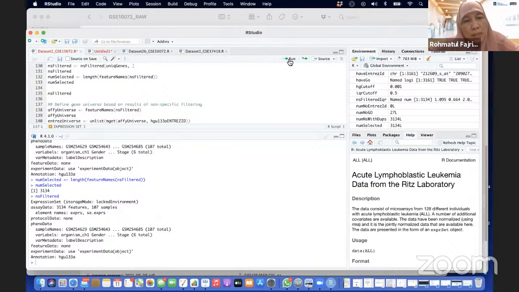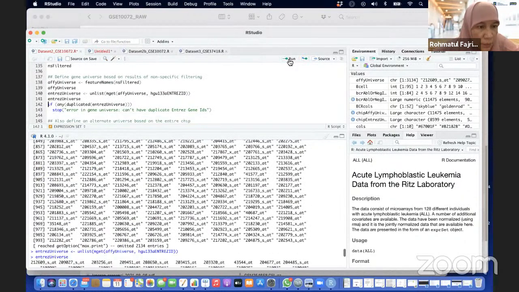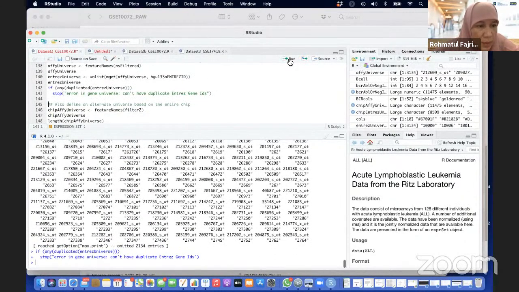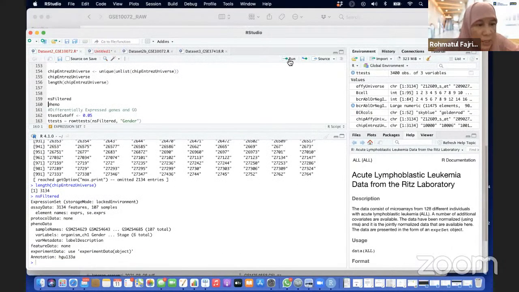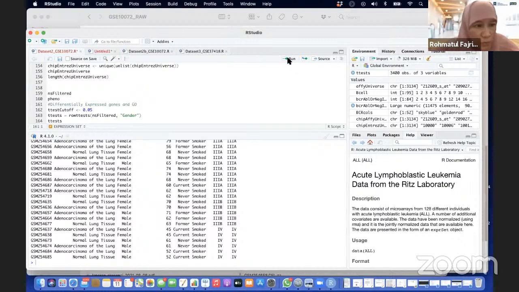This kind of process actually will be applied as well to RNA sequencing, which is a sequencing dataset. But the way to access the data and the way to interact with the data will be a little bit different, though the process is still similar. This will be the same as before. You can see, I try to make it here. Now this is different, because this is the phenotype, I already know it from before.